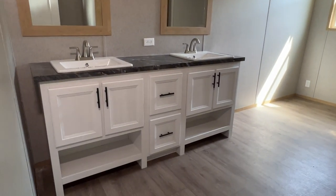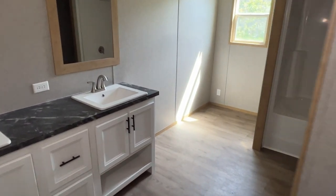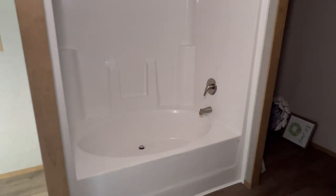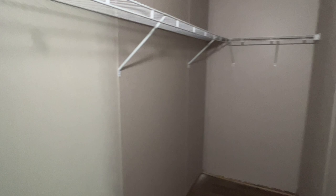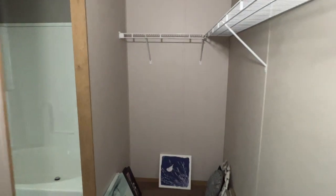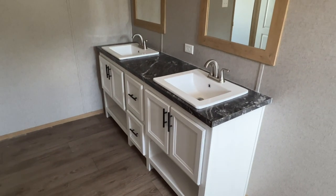So we've got a dual vanity here with rectangular sinks and nickel faucets, and we've got a shower tub combo. The tub is a good-sized oval, almost like a soaker tub — you could soak in there. And we have a generous walk-in closet, and everything in this house is generous. The wire racks can be replaced, and you get a lot of bang for your buck out of this house. It's a nice price, as you're going to see in a minute. If you've got a need for a lot of rooms, this is the house.